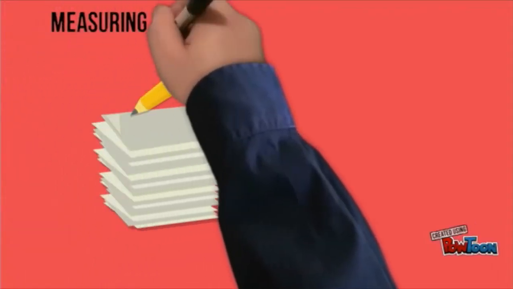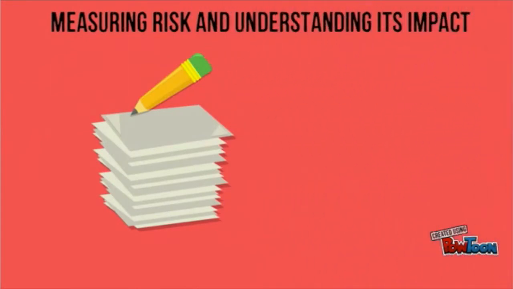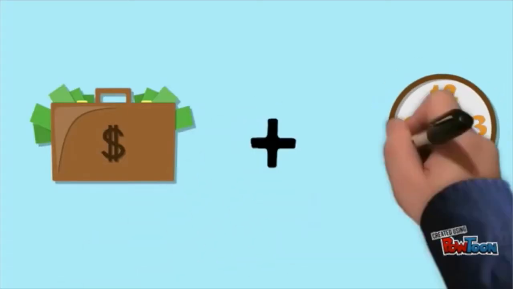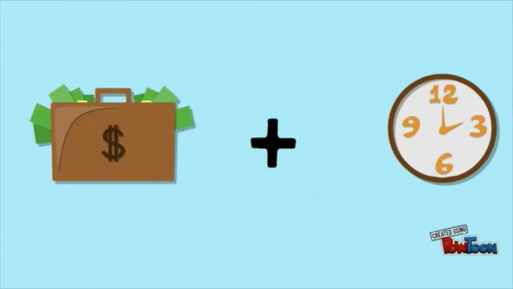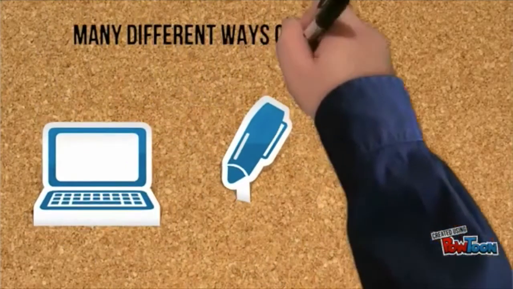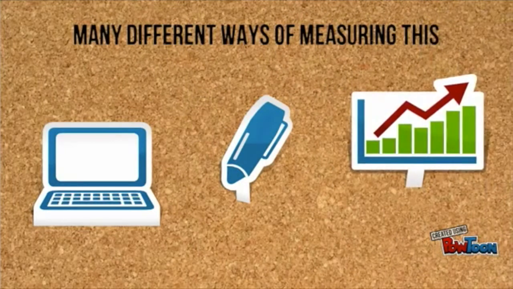As well as anticipating risk, the impact of risk must also be taken into consideration. Measuring risk and understanding its impact can aid decision-making in a given process. The Energy Smart Meter project has measured risk using cost and time. However, this is not the only way to measure risk. Measuring risk is based on the possibility or likelihood of an undesired event taking place. There are many different ways of measuring this.